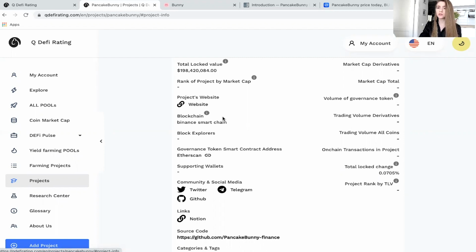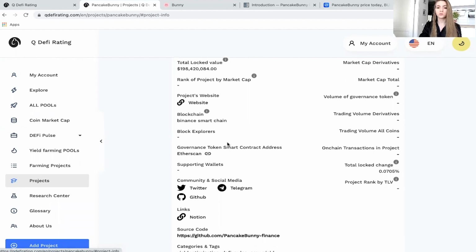But now the gas fees are so much higher than they were before that you can't afford to swap a really small amount of money. It is not really convenient for you. So that's why Binance Smart Chain became really popular recently. And most of the projects that are appearing on the market, they have both or they run on Binance Smart Chain. Anyway, so what is more?